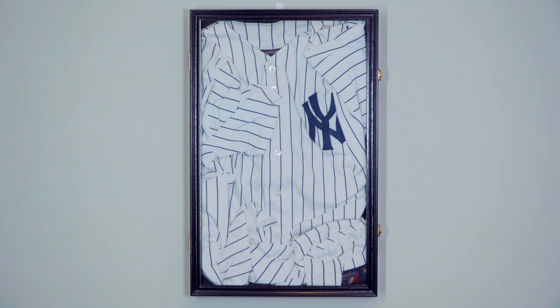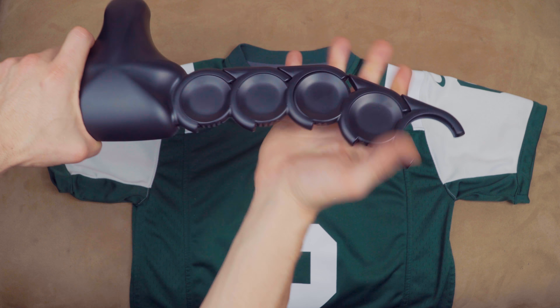If you're a baseball fan, you probably got some jerseys you're pretty proud of. So why not let them fly proudly as your team blows away the competition? Sure, you could put them in some fancy display case, but that'll cost you about $100, and then you got a folded jersey like an origami in there. Or you can get a Jersey Genius for 25 bucks and show off your jerseys in all their glory.